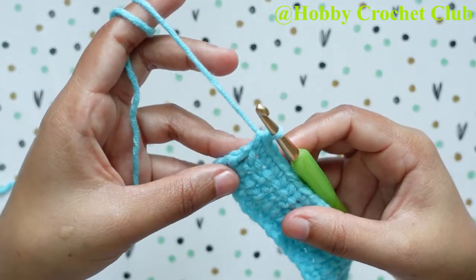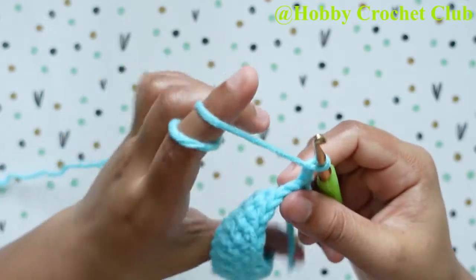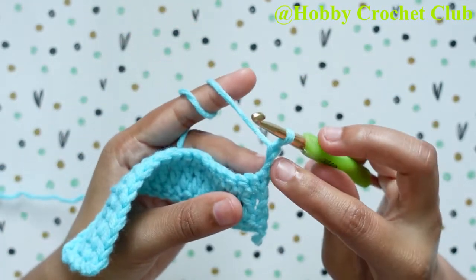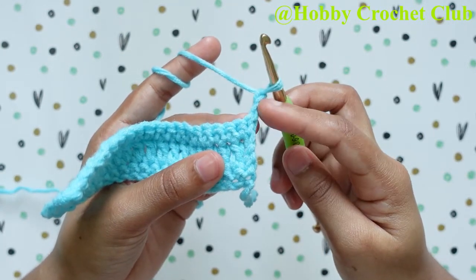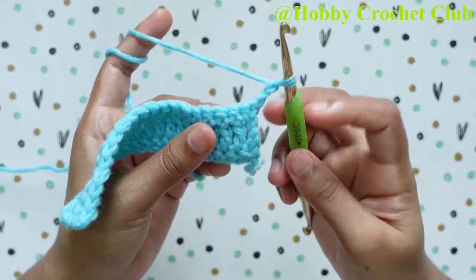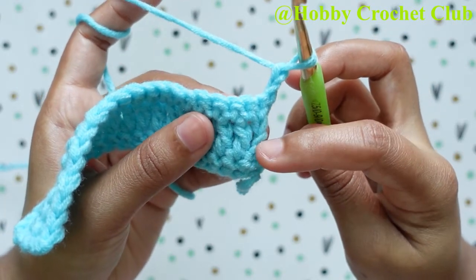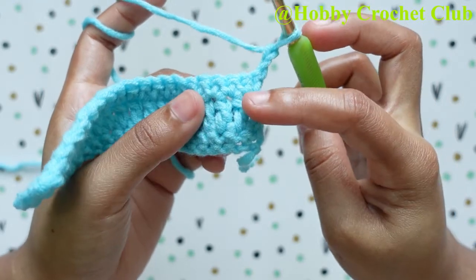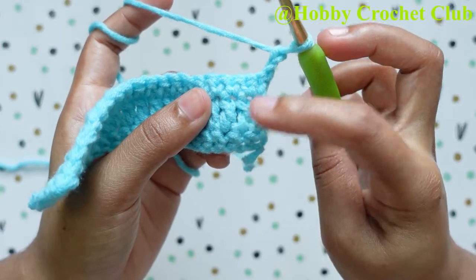And now begin row number 4, chain 2 and turn your work. This chain 2 we just count as a double crochet. So this is our first double crochet, and now we are going to work front post double crochets. We will skip the first double crochet here, which is the chain 2, and we are going to work one front post double crochet into the next stitch here.